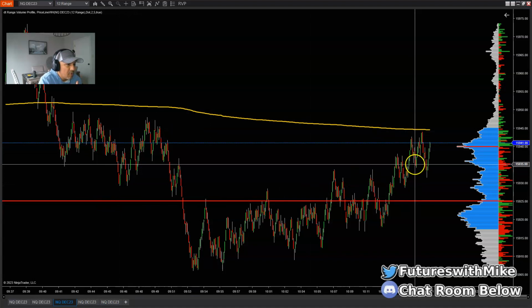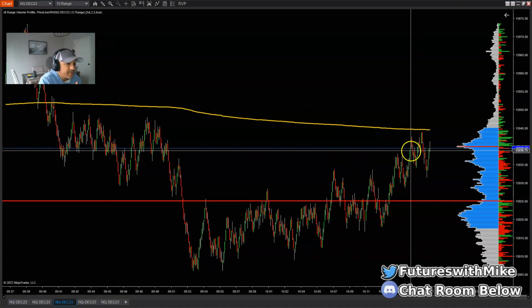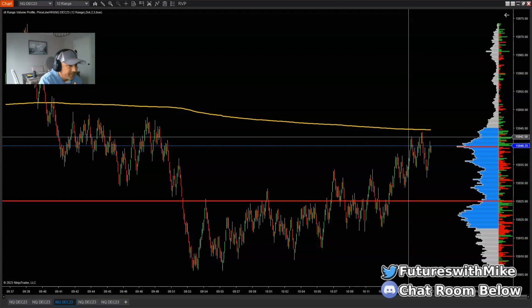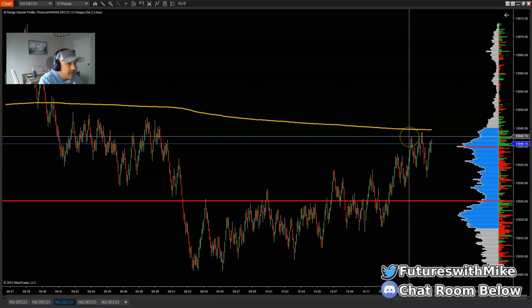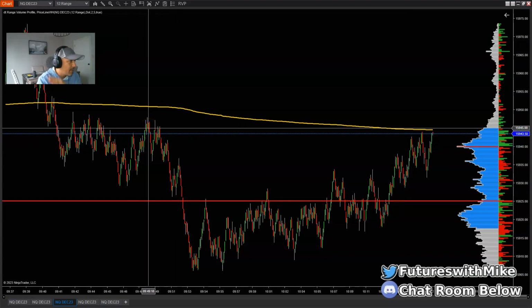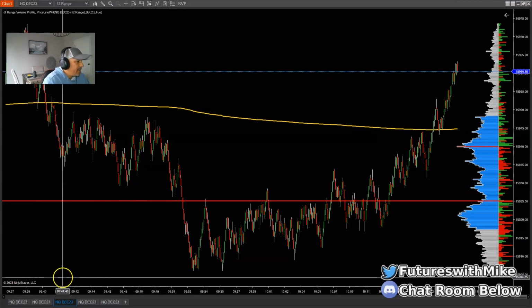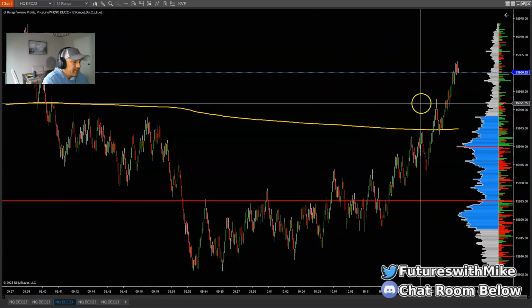So when I took this little pullback right here to this zone, little demand zone at 934, I knew it would come back at least to swipe the tops right here, grab this little area of liquidity, but we got resistance resting over here where it could butt up against and stop. All right, so now we are breaking higher, as you can see here on the NASDAQ, just chopping to the upside.